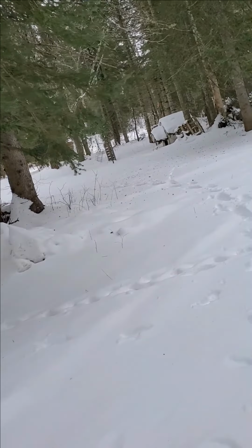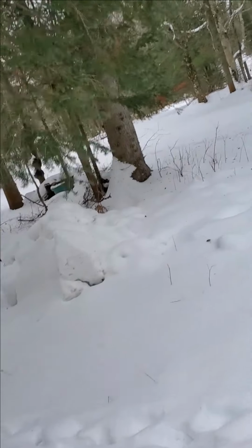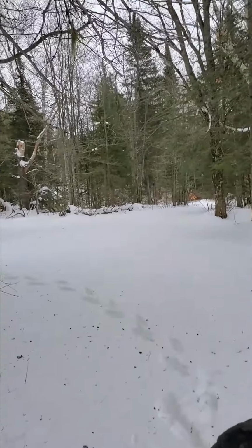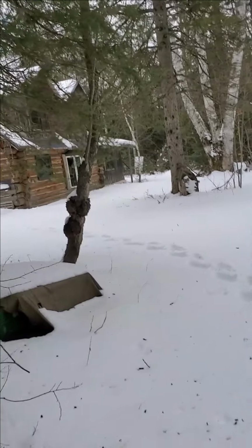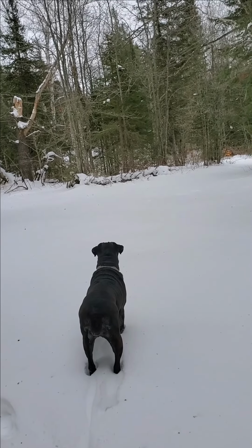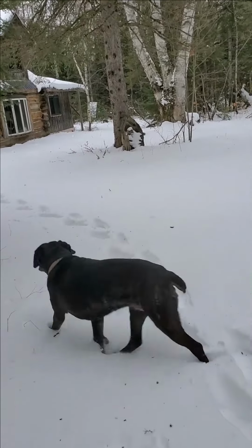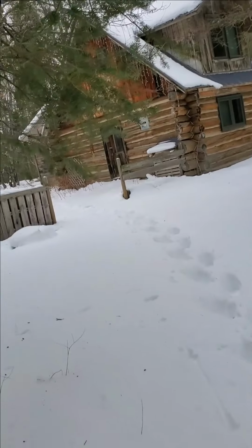Dog's been running all day, and now when we get out in the woods, she wants to hide under my feet. Come on, we're going that way. Something back there? Well, normally she'd be running around like crazy, so now she's sticking real close to me, so makes me think maybe something's around there. What's she looking at?